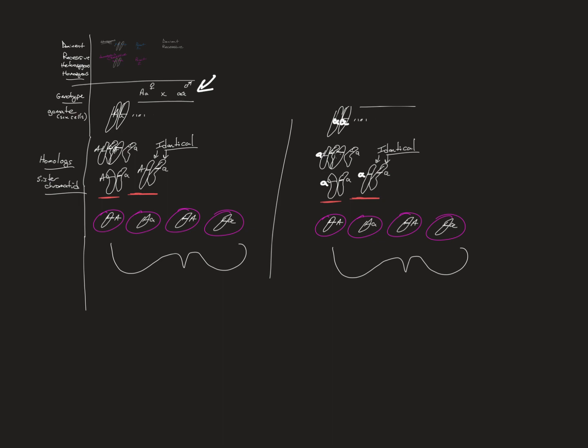So they did everything that the other partner did. It's just that all the copies of the genes were the same because they were homozygous. So they're all little a's. So all 4 sperm are little a's. 2 of the eggs have big A, and 2 of the eggs have little a.